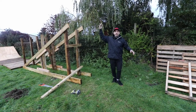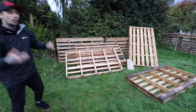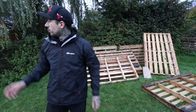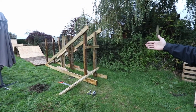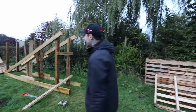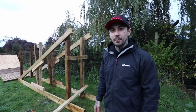When you come off Mount Everest, what can we land in that turns into a berm? I know the obvious one is a landing that goes then into a berm. Or should I do it so there's a gap straight into the berm? I'm unsure, and your ideas would be very welcome in the comments section. Also, any ideas for this crazy drop would be appreciated as well. Looks a bit like a roller coaster. Anyways, I'm gonna put all the supports in and I'll see you back here in a minute.